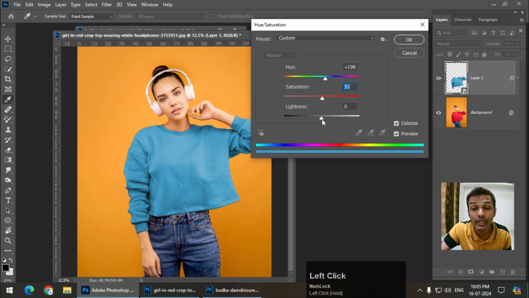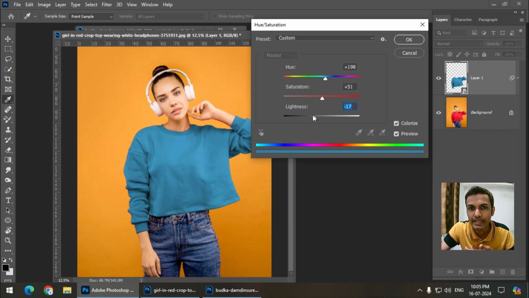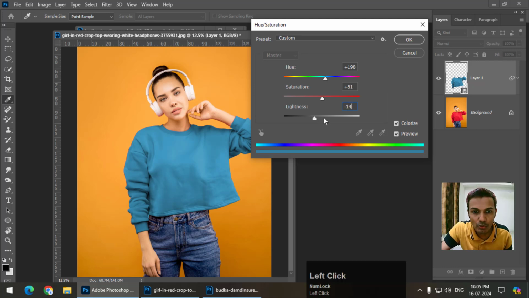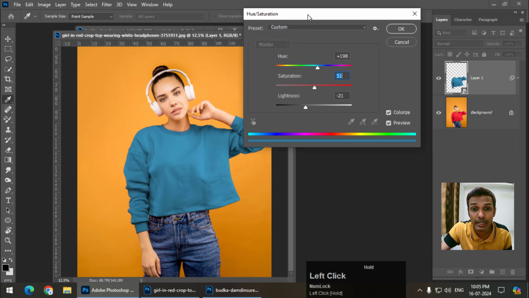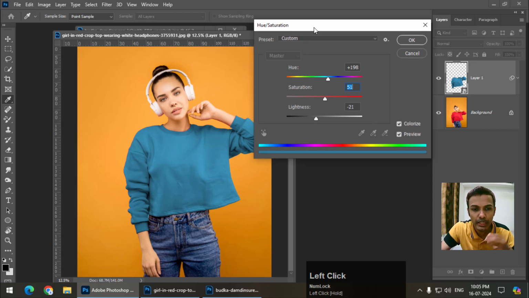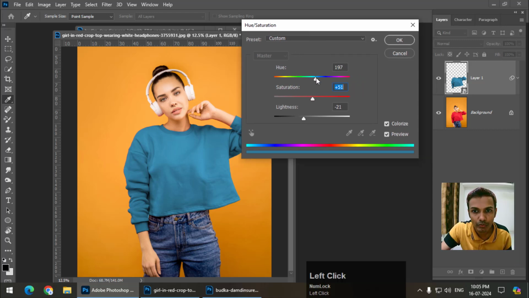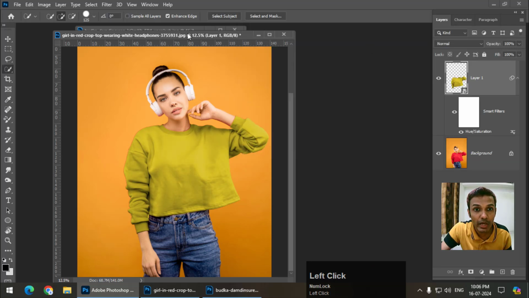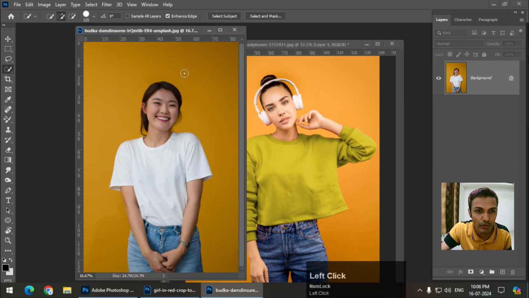If you want, you can decrease or increase the lightness, which is brightness. So this is the name of the color, this is the amount of color, and this is lightness, meaning brightness. You can change it accordingly. Make sure that you get a realistic effect. Our goal is to make it realistic. So this is how it looks. We can choose any color that we want, but we have to check whether this works on white color or not.